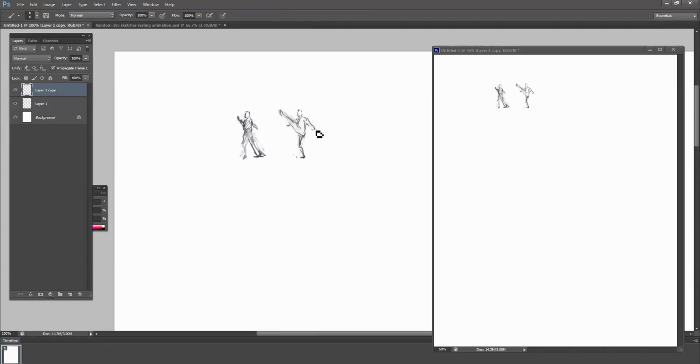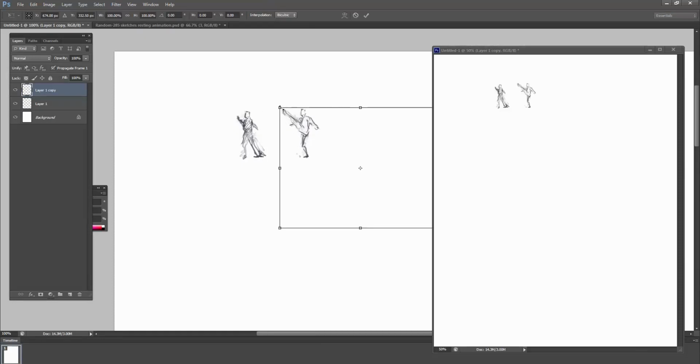Yeah. Okay. So now we have these two frames. Let's make sure that the guy is about the same size. Oh, he's about the same size. Good enough. And so, actually he does look a little bit too big, doesn't he? Let's make it just a little bit smaller. Next we can already check and see what it looks like.